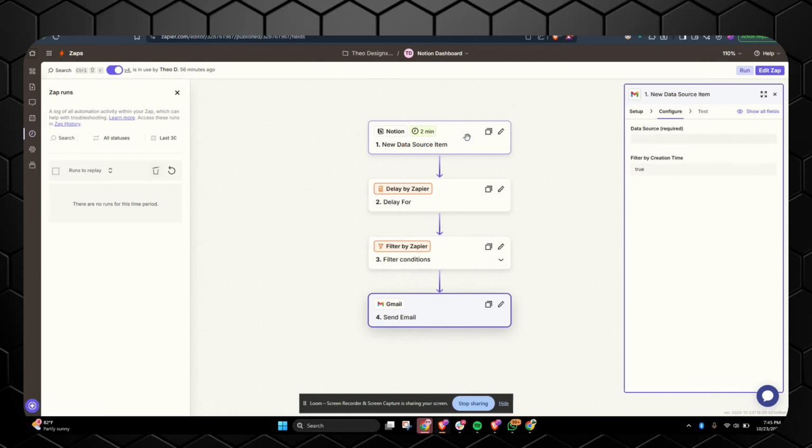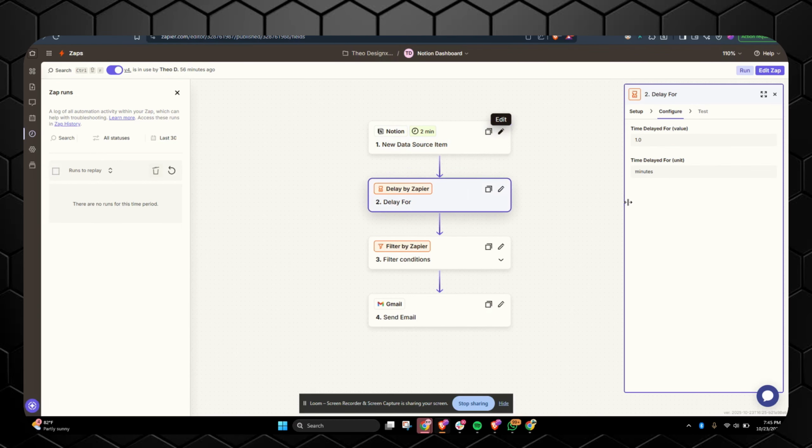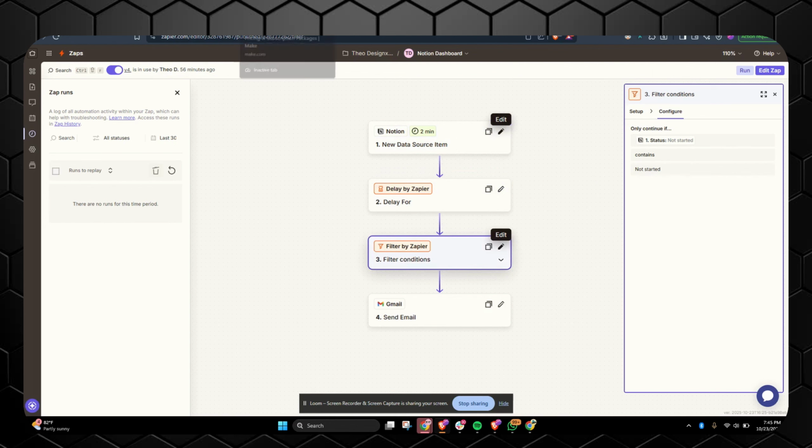This first app is connected to the Notion dashboard, and after that we will get a delay of 1 minute. So we ought to get a notification on our mail after 1 minute. After 1 minute, we get the notification, then we have a filter here. The way this filter works is that if the status is still showing not started, we should get a notification. What the notification aims to do is notify the organization that you have a task over here which you want to do.